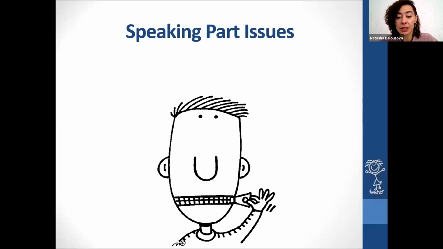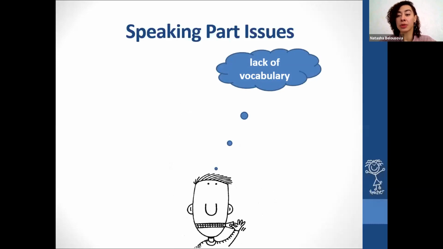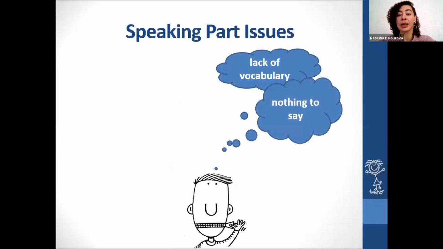5 sentences. How long should the answer be? Lexis, a special plan. Right. Well, I agree with basically all the points that you've just mentioned in the chat box. I'm going to show you my list, my clouds with issues that I've noticed with my students. So lack of vocab, so agree with Lexis, and nothing to say. So basically it's the level of ideas and the level of vocabulary.